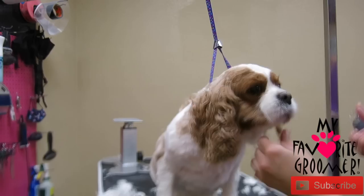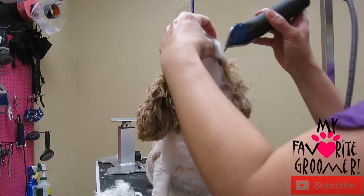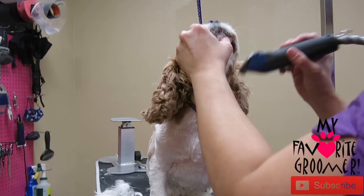Yeah, it's so pretty. I'm going to try to save a couple whiskers here. It's not a big deal. If I shave them, she wouldn't know. But I feel like with cockers, once you take them down, they become little needles. You know what I mean? And some parents are like, take those off.